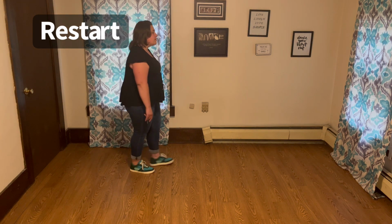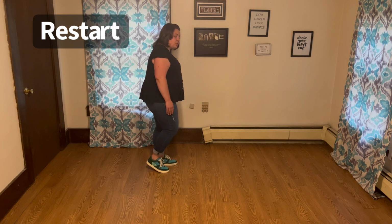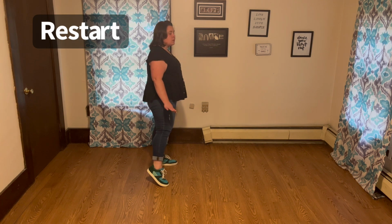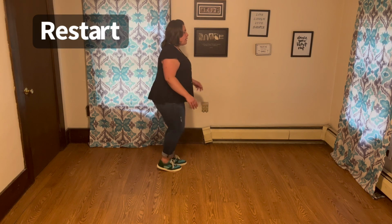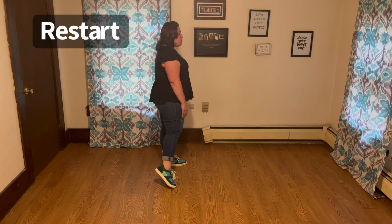Section 4, our final section of the dance. You're going to point your right toe to the right side and you're going to hold. You're now going to quickly step your right foot next to your left and point your left toe to the left side. We're going to quickly step our left foot next to our right and point our right toe to the right side. We're now going to do a quarter heel grind.